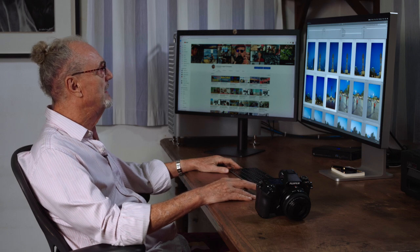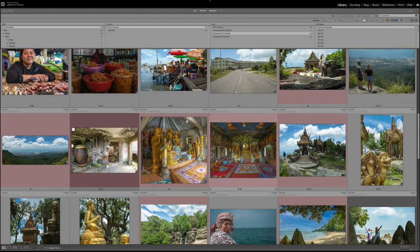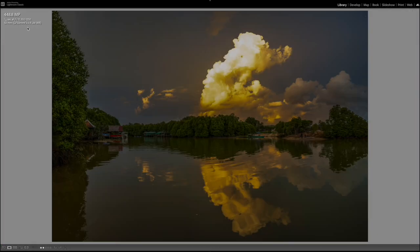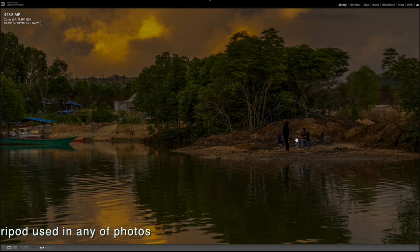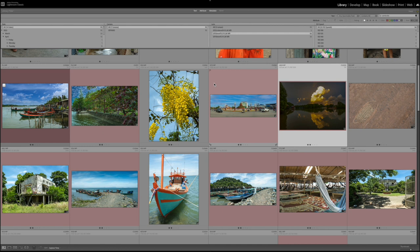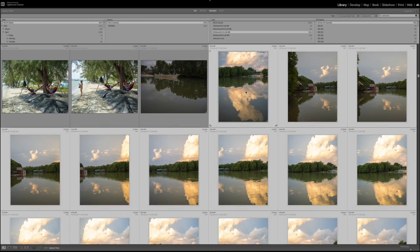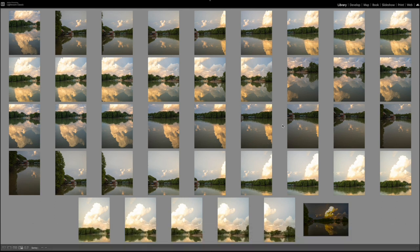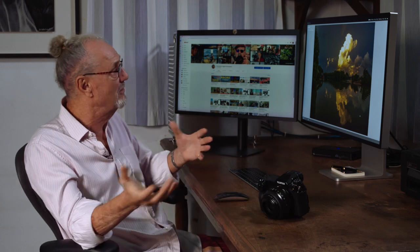Let's go for a sunset picture on the river near the town close to Kep — an evening shot. This is shot at ISO 1250; the night one was much higher. Look at the people on the beach — you can see them breathing smoke. This is what we get. What did we shoot this with? 41 pictures were taken to make this one picture. With all those exposures, we still end up with this image. That's what makes this lens feasible to carry around — because you can do all of these things.